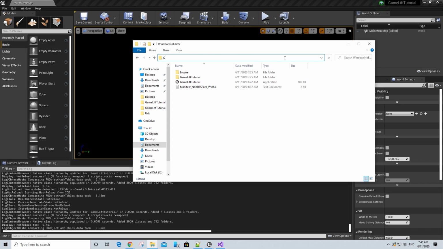You can type in GameLiftTutorial.exe and then pass in parameters ResX equal 950, ResY equal 950, WinX equal 950, and WinY equal 950. The resolution of my monitor is about 1920 by 1080, so that's why I'm choosing these specific size parameters, because again, I want to try to get two client windows fitting on this one screen for you guys.